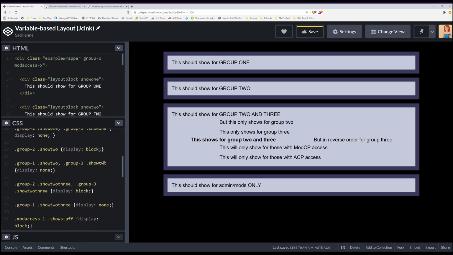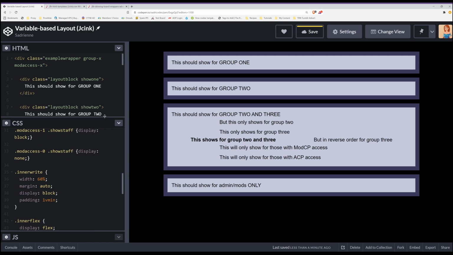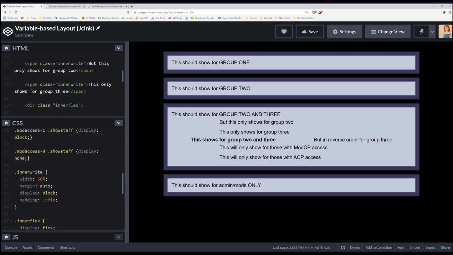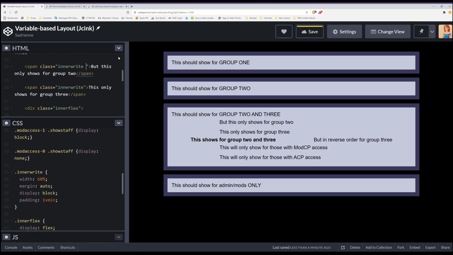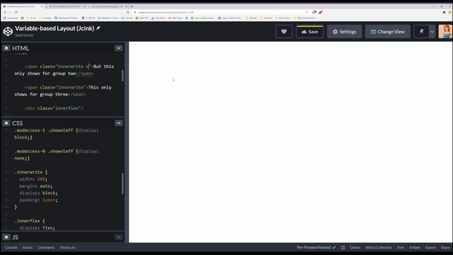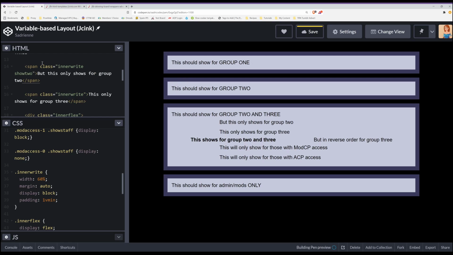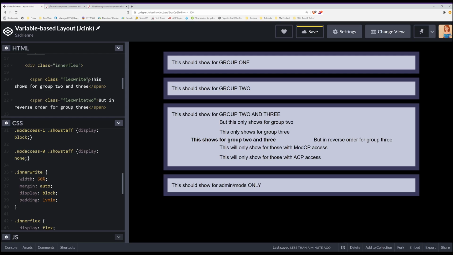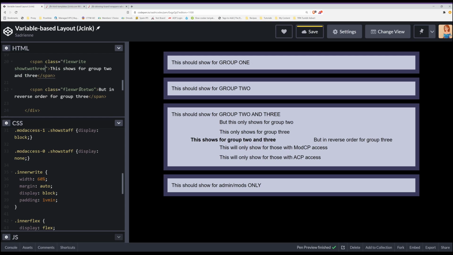So what about elements inside those particular divs? It's exactly the same. This is where it gets a little bit ridiculous. So again, we want show 2, because that's only going to show for group 2. Show 3, because we only want that to show for group 3. We want show 2 3 for group 2 and 3.